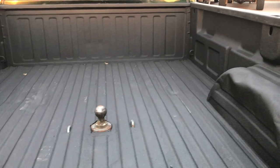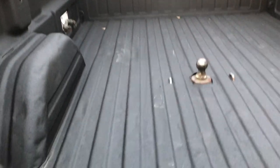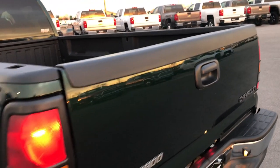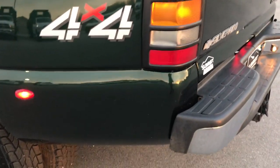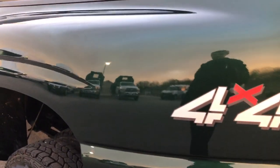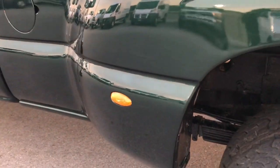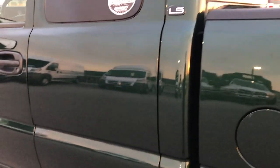The tailgate is in excellent shape and you can really see that green metal flake in there. It has a spray-in bed liner and a gooseneck hitch. The bed's in pretty nice shape — a couple little dents and dings, but that's what a truck's for. As we go down this side of the truck it's just as clean as the passenger side, and the dually tub is in absolutely perfect condition.